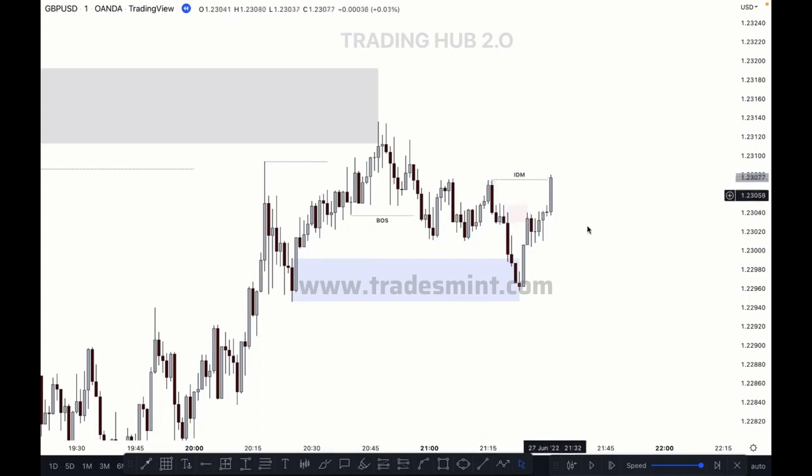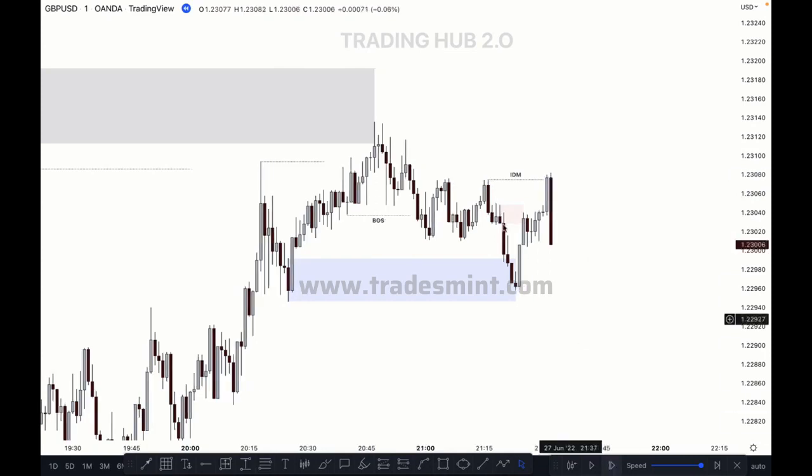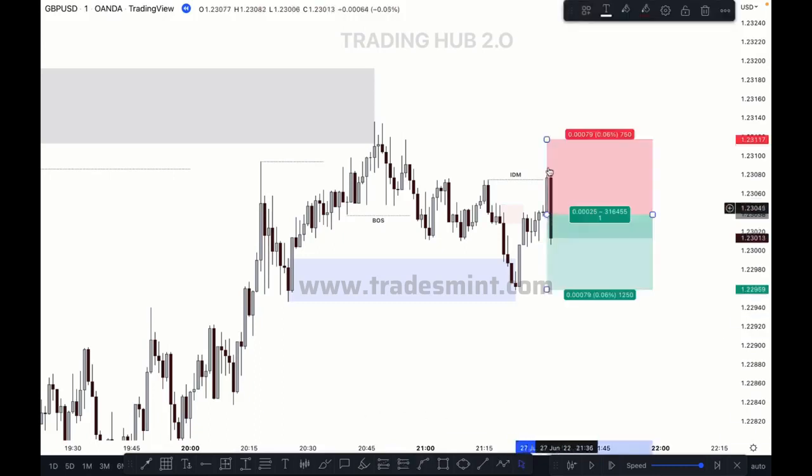Once this is swept, we can sell here. Okay, let's see what happened. The market breaks this low and closes below it. So this is a single candle order block, correct? In this case, you don't need to wait for CHoCH or BOS, anything. Liquidity has been swept, taken out, and price closed below it. So this is an indication for the sell. We can take entry for the sell here.